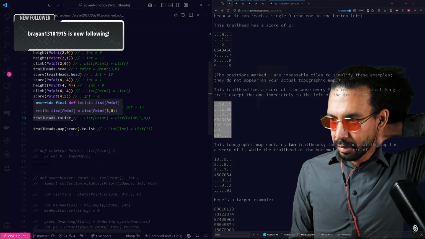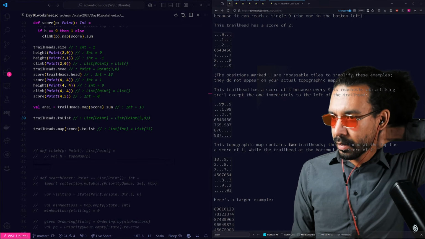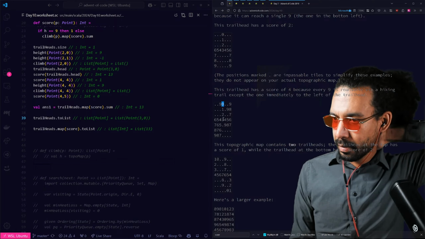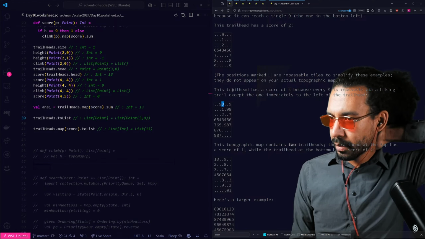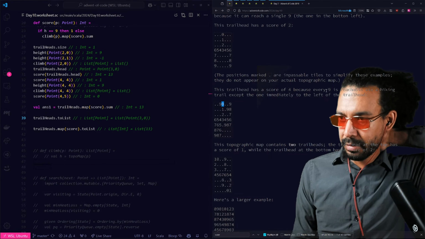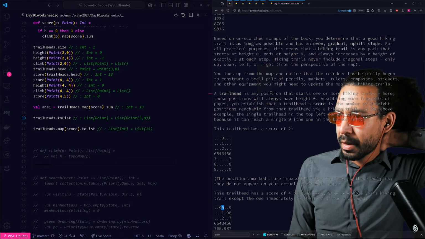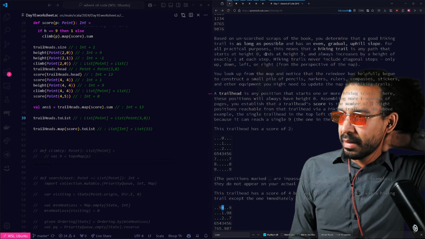We have a single point 3, 0. Is this correct? This trailhead has a score of 4 because every 9 is reachable via... Is it the number of distinct 9s, or ways to end at a 9?